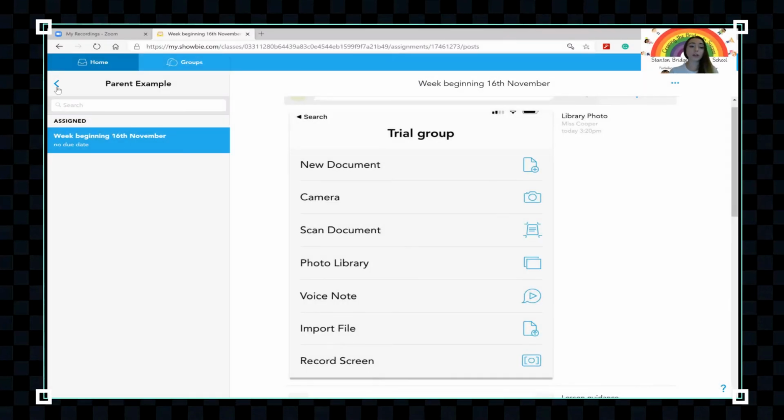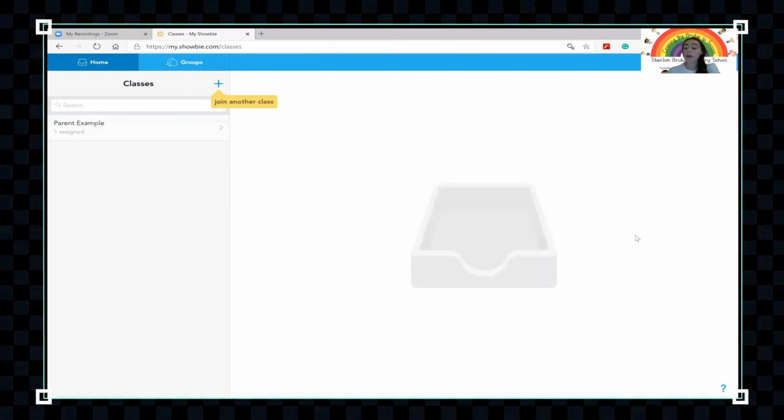Now I'm going to show you what happens with live video feeds. It's really important at Stanton Bridge that we are able to support children fully in their learning. So what we will be doing, and the teachers when they're online will share with your children which group they belong to. At the top of my screen here, you can see I've got a tab that says groups.